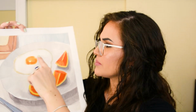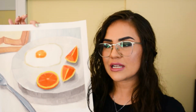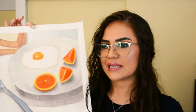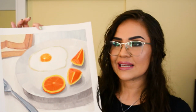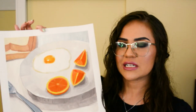It turned out pretty okay, I think. I mean, of course, it's not perfect. The yolk should be a little bit more centered and a little bit bigger, but yeah, I think it's all right. And of course, the colors are not perfect. I usually try to really color match things when I'm recreating or painting a still life or a portrait. But I wasn't going for perfection necessarily for this. I was just trying to make it fun and do it kind of quick. I got it done in one sitting, so I was pretty happy with that. It took me like 3.5 hours total, from start to finish.